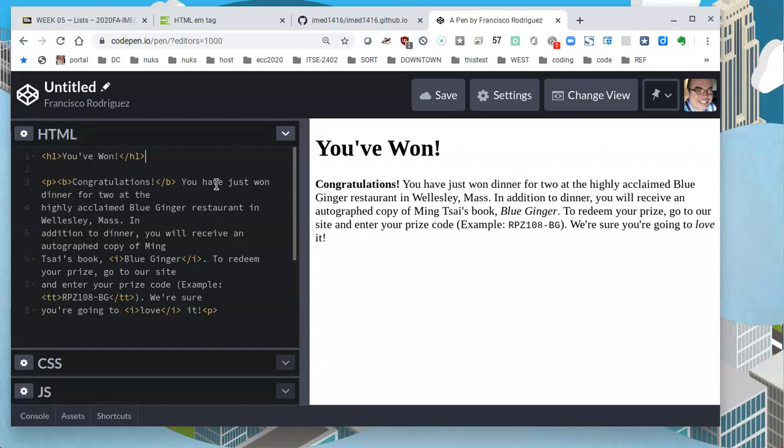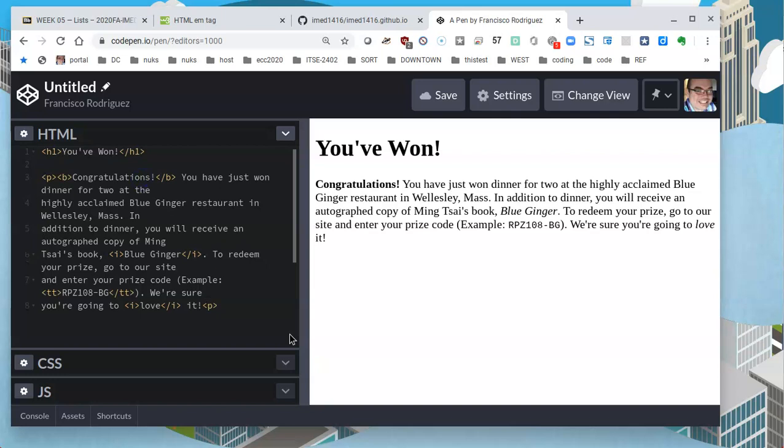So I know then that we have already fixed the H1, and let's see what else we can fix. There is a paragraph that opens here, and it goes on for quite some time until the end of the page where it doesn't really close. Look at that, that's just a P, so it should have a slash to say that's the end of the paragraph. This will become important later when you start to check what your code looks like and have it validated by W3, and this will give you an error if you don't fix it.